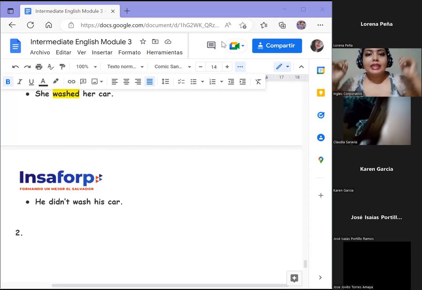Okay, did is an auxiliary. In this case, it is not just for a negative sentence. We can use it in positive sentence too. But when we are using the auxiliary in question, we can use the verb to be, but in this case, it's better to use the auxiliary. We can use auxiliary in positive, negative, and in question, in the three types of questions or sentences that we are creating. So it is not just for negative or question. It's for positive.